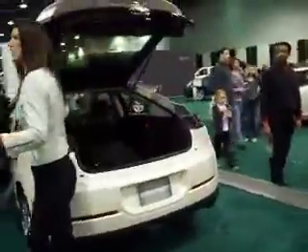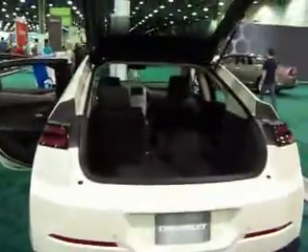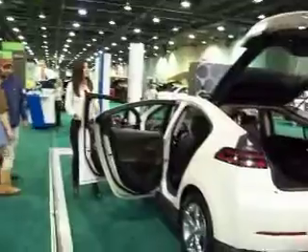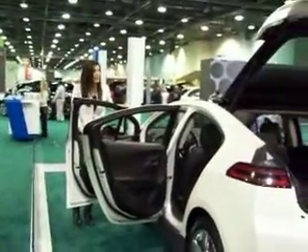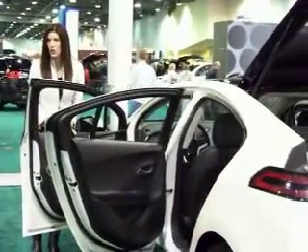Let me open this up so that you can see how spacious it is. The vehicle itself is pretty fully loaded — there are only 3 options. Standard amenities include an efficient Bose audio sound system, a navigation system with a 30-gigabyte hard drive and DVD-ROM, Bluetooth, USB port, and a connection for your MP3 player. The only 3 options will be leather, rearview camera, and polished aluminum wheels.